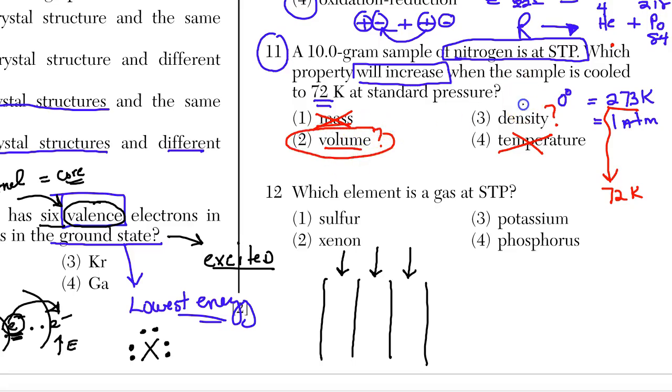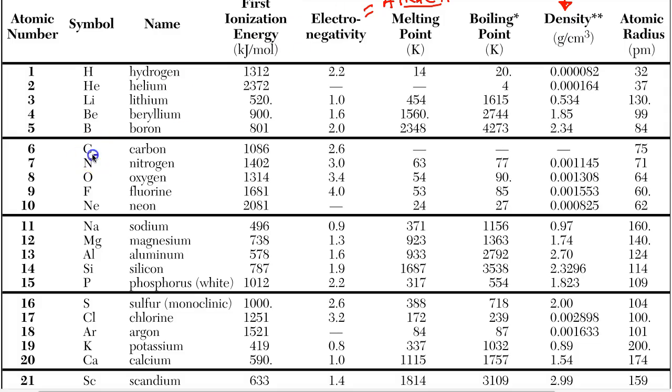The question is, how do I know its volume? How do I know its density? And this is one of those questions where you need to understand that Table S, one of the most underutilized tables, can give you some information. Table S is going to give us phase change information about nitrogen. So let's go there to see what's happening at 72 as compared to 273. All right, so let's go find our nitrogen.